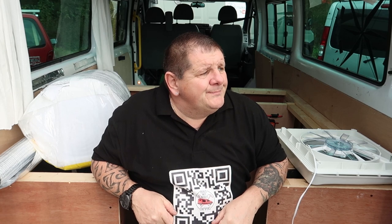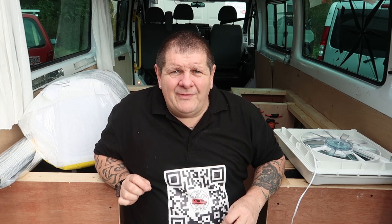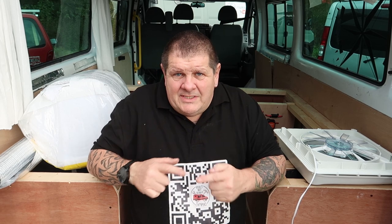I know you've seen me fit vents before, but what's another vent? This is a Transit. They all fit differently because each van's got a different ribbed or flat or whatever type of roof. I think I've nailed it with this one because we've got a flat piece of roof where this is going to fit right in the middle. Fingers crossed anyway.